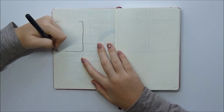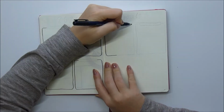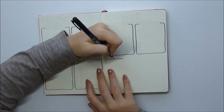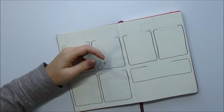I also set up a goals spread. I felt like I really needed to collect my thoughts and hopes for this coming year and sort them into categories. So I drew boxes for different aspects of my life, like relationships or social media or health. And I'm going to fill them in with my goals and resolutions.